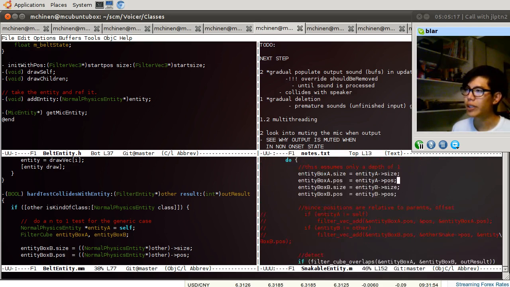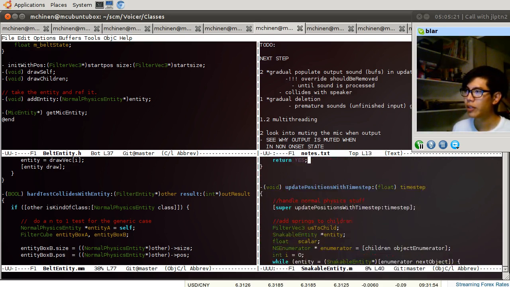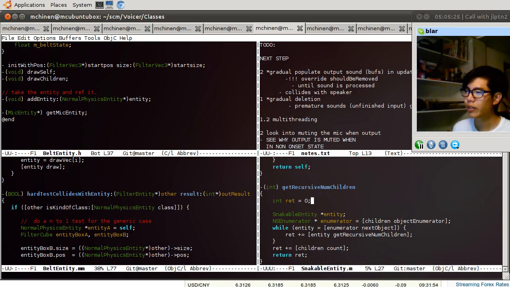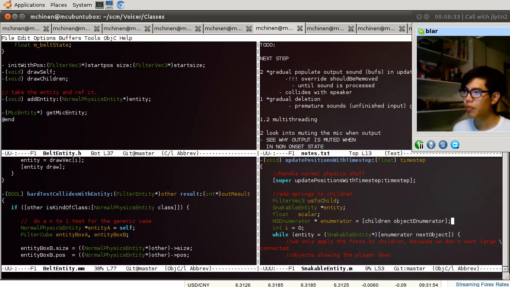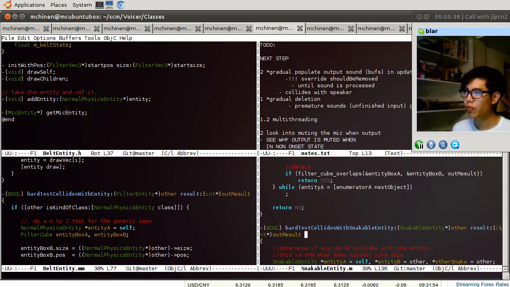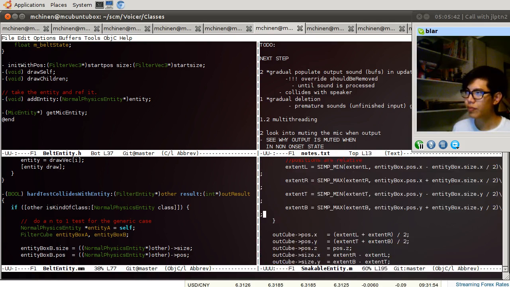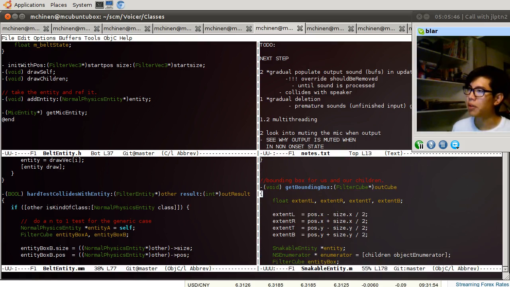I wonder, this get recursive children call, I wonder if that's used, and we can use that to update things. I don't know. But anyway, we may need to define a get bounding box.